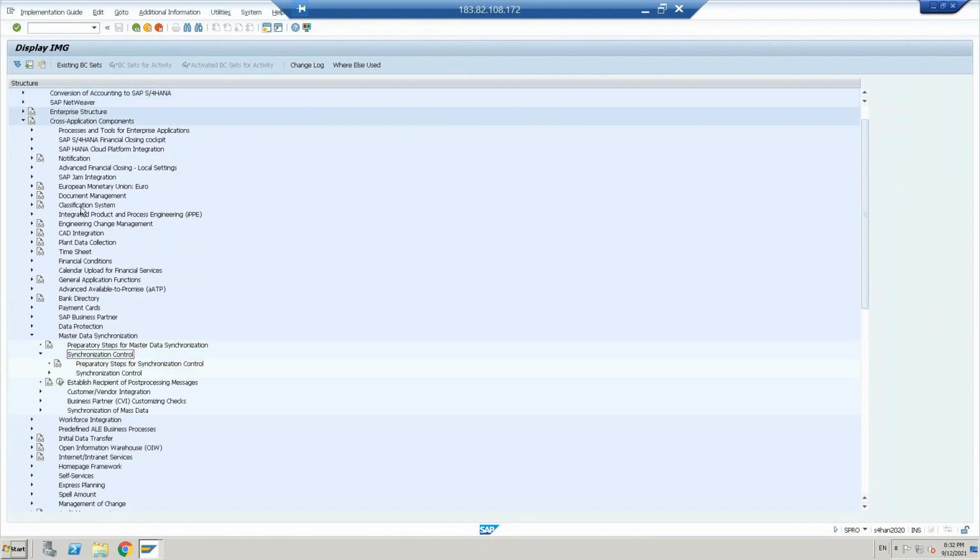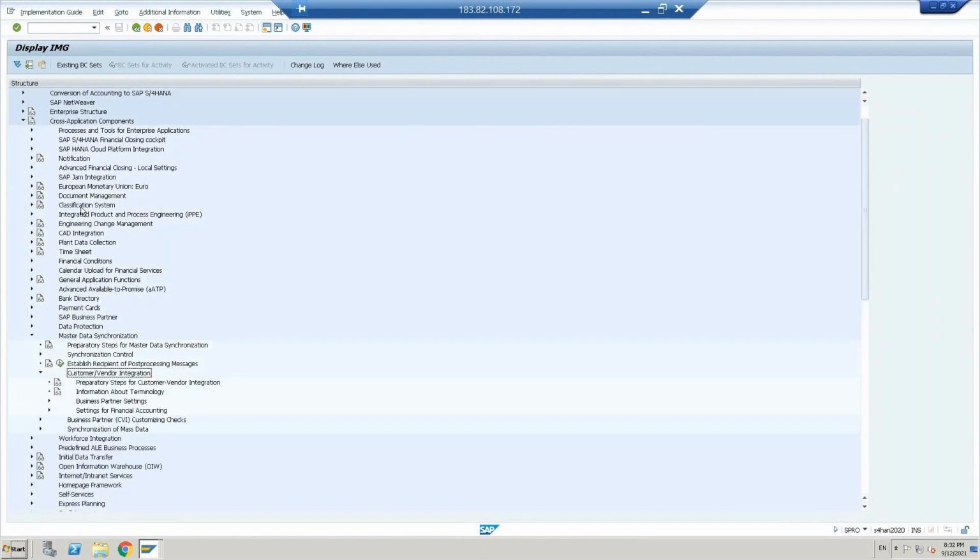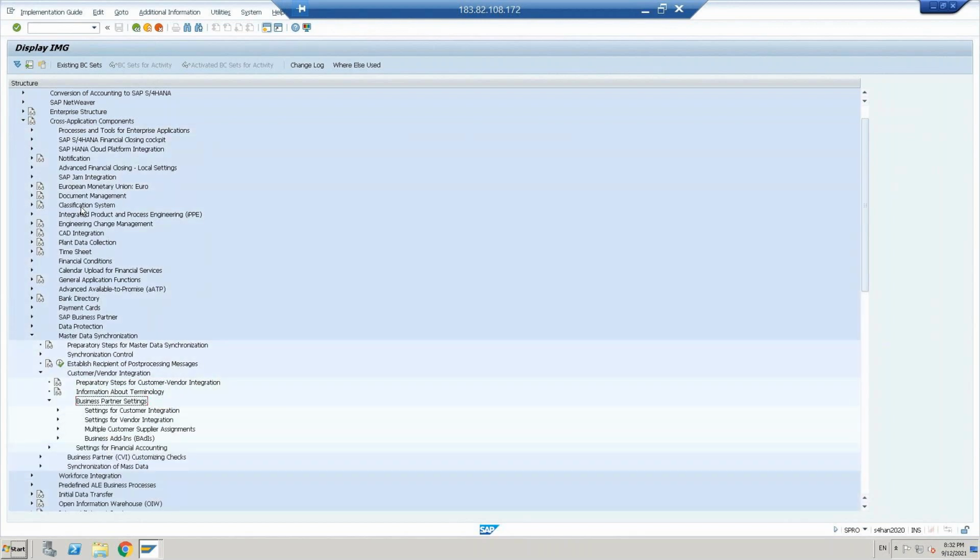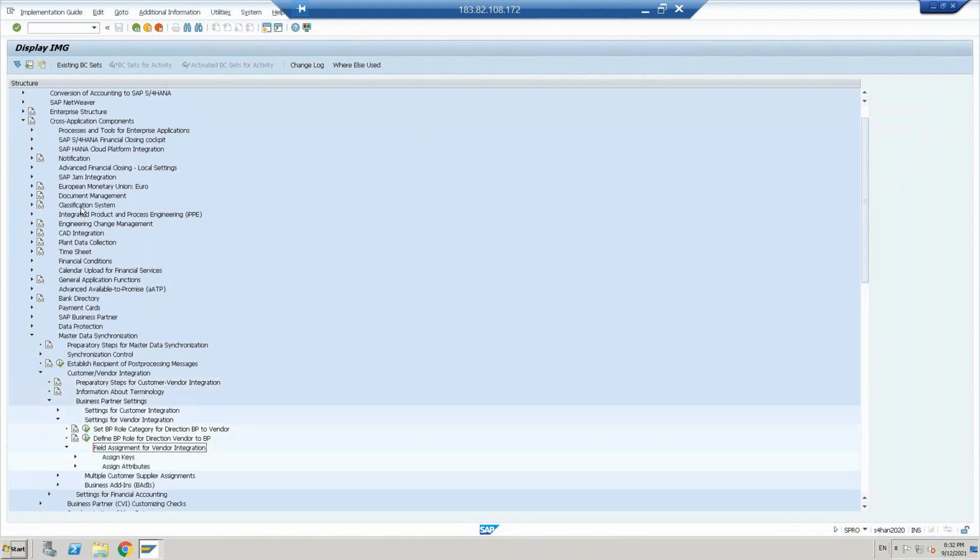Synchronization here. Customer vendor integration. Business partner settings. Settings for field assignment for vendor integration.